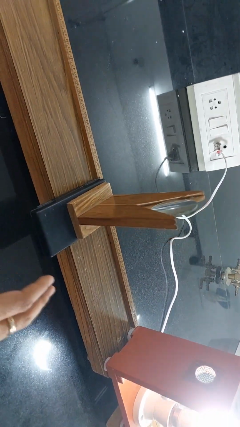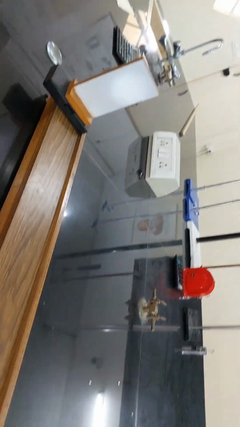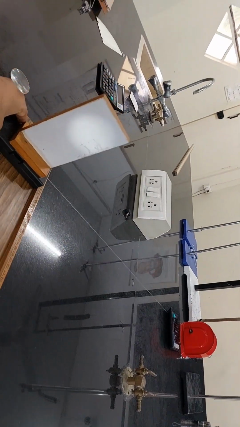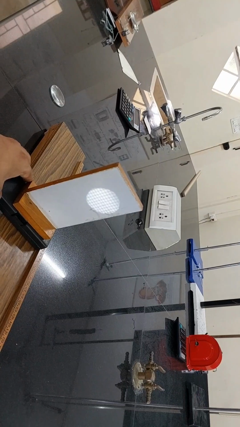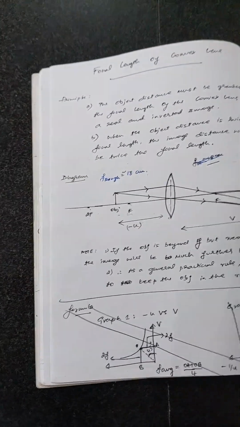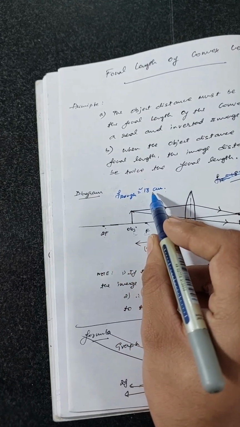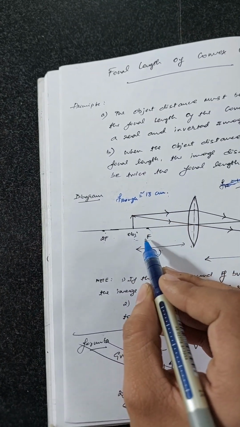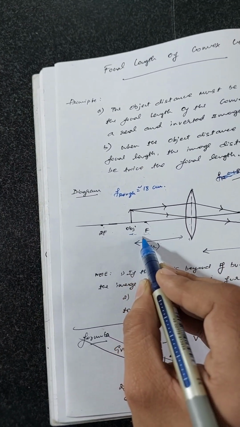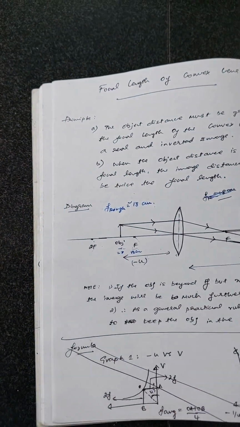So what you can do is just increase the object distance and see where you are getting the image. Okay, now you can see that the image is not so magnified and is more intense also. So this is a better position. That's how you can judge where the object position must be. Either that, or you can calculate the rough focal length, that is around 18 centimeter. Then you know that you have to place the object further away from 18 centimeter. Maybe you can place it at 28 centimeter or something.